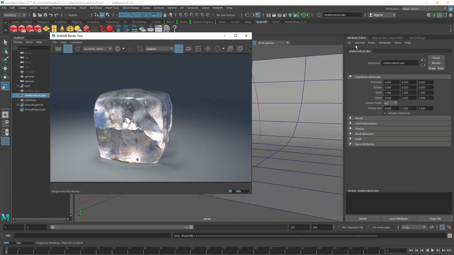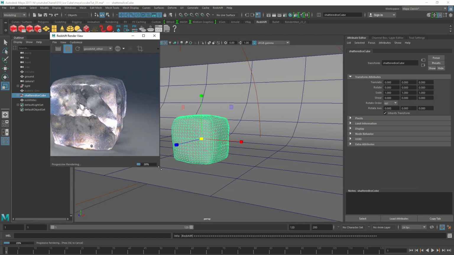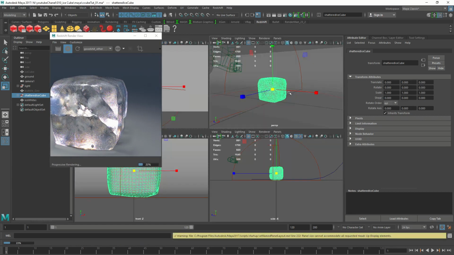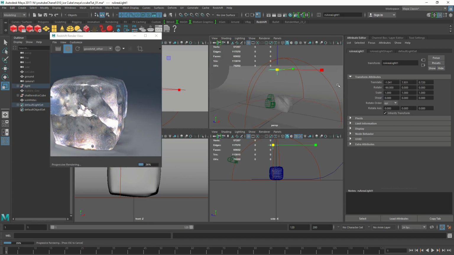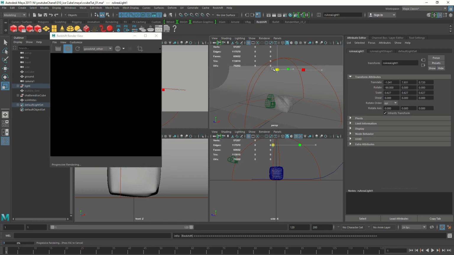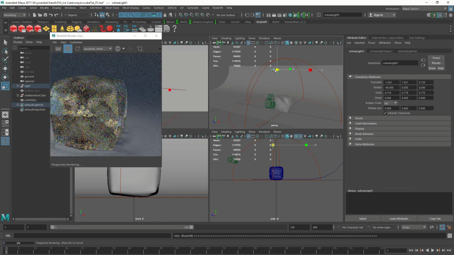So what I'm going to do is change the light to get rid of those issues. Let's see what's going on with the lights. Okay, let's scale them down a bit. Yeah, that should work.